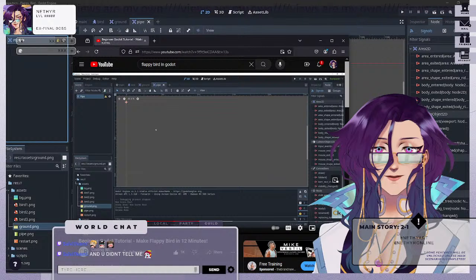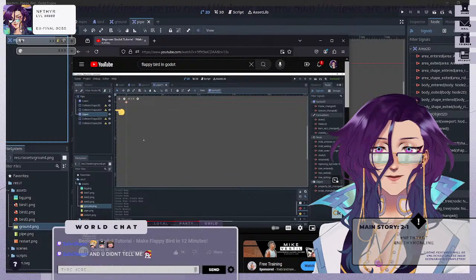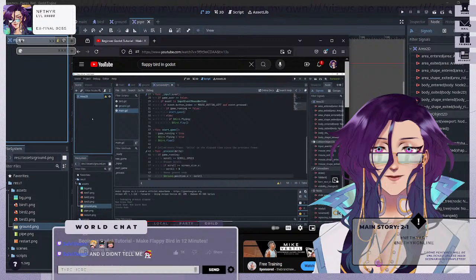Add a 2D sprite. And Salvi, when the game comes out, we can play together, okay? Sprite node and 2 collision shape nodes for each pipe. Oh wow! Okay, so there's gonna be lower pipes and upper pipes. Alright, got it. Okay, so the collision shape and then sprites? 2D, I'm guessing? I'm not so sure.